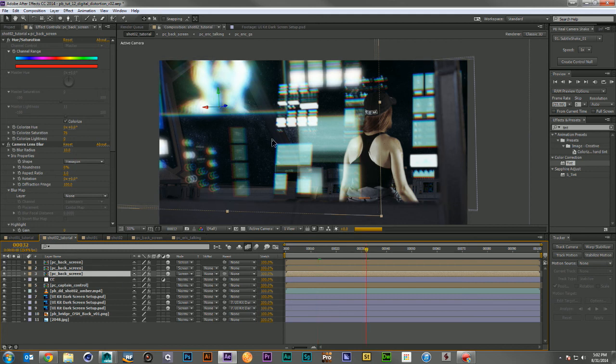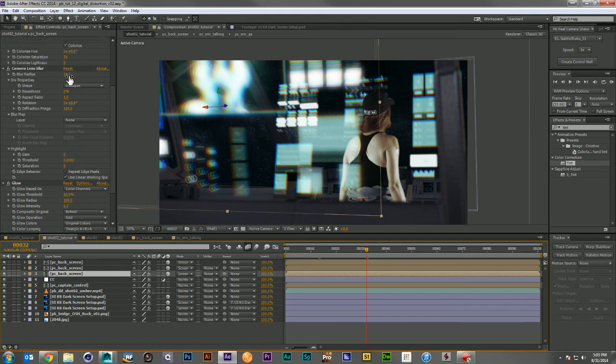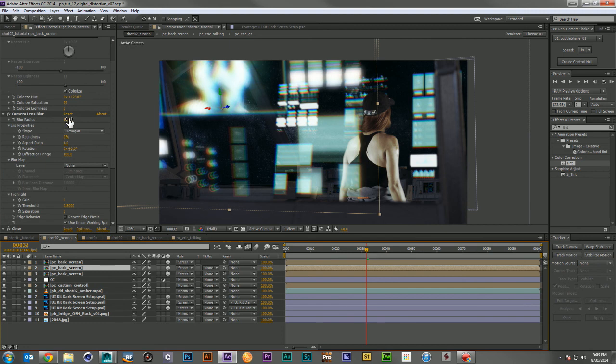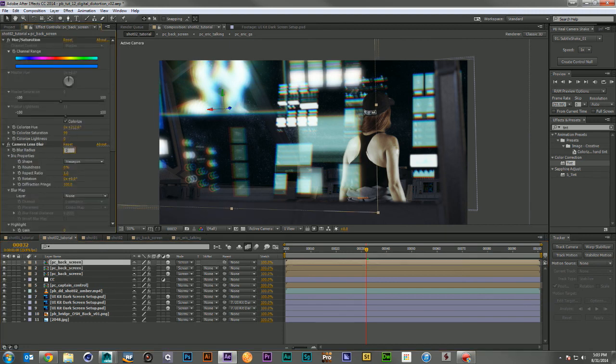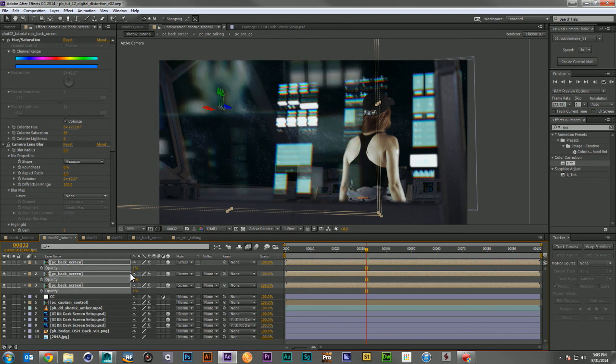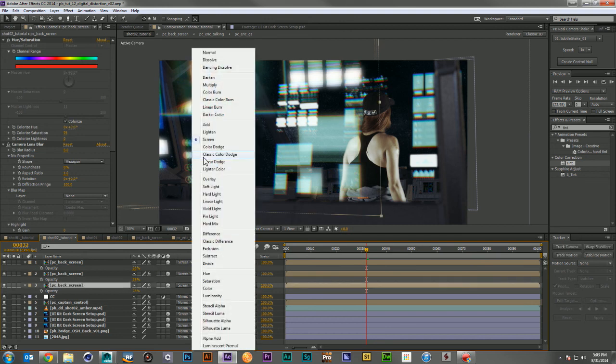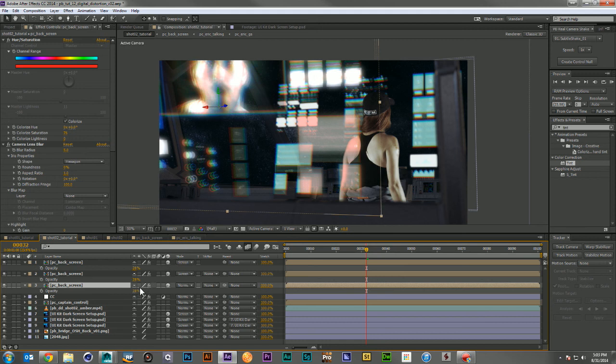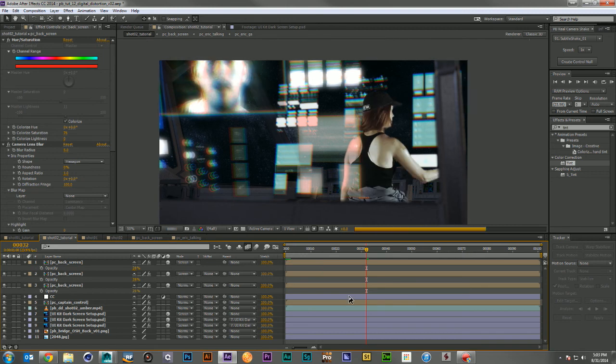And let's come back to our main comp and see what we've got. He's a little too out of focus now. Now we've lost all of that work that we've done. So let's come back and let's drop our camera lens blurs down a bit. Maybe just a 5. So I don't want to lose all that beautiful work and be able to see all of that digital glitching. What I'll need to do, there we go, just add one of them back to a more normal mode. And let's see what we've got. Okay, so here we go. We have the digital distortion looking really nice. I'm really happy with that effect.